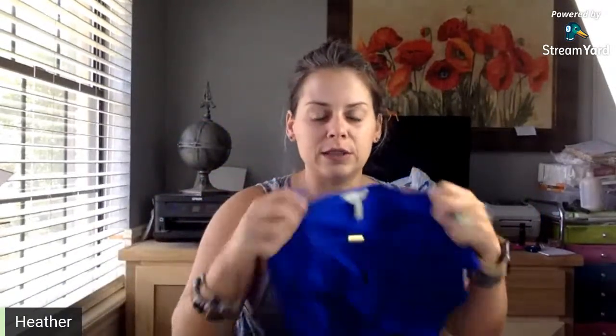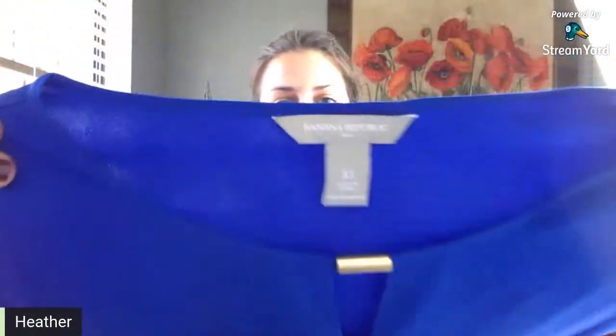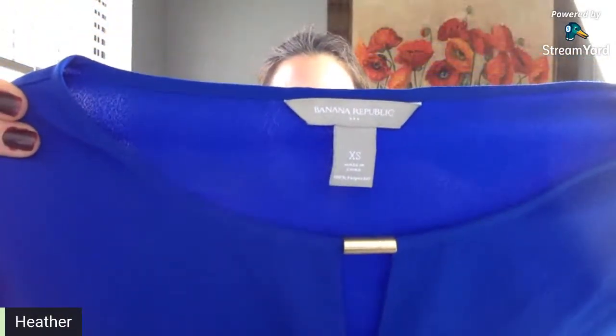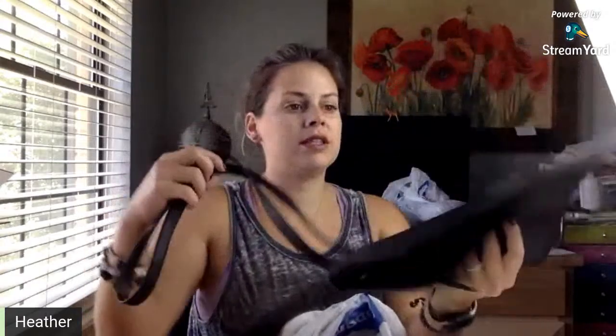And then this was cute to wear. I just figured I'd get some clothes for myself. And again, if I wear them once or twice, then I'll just resell them in a garage sale or something like that. I'll make half my money back for sure. Banana Republic on this one. But the ones with the NWT tags, they had markered it, so I didn't want those because I feel like they're harder to resell on the internet. Who wants to buy a brand new shirt with a marker on it?